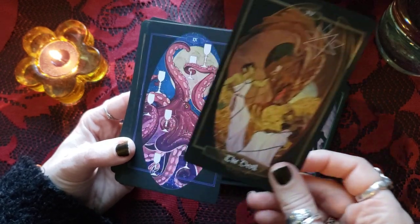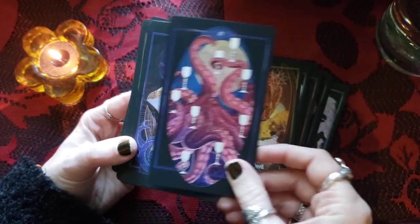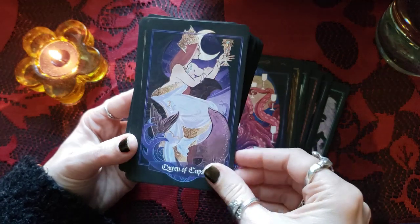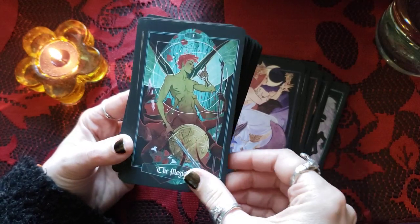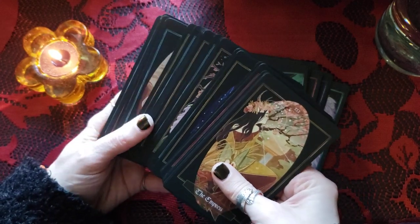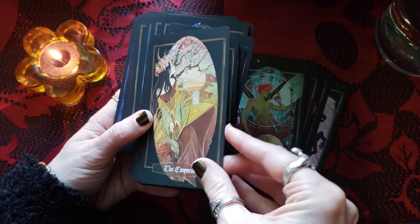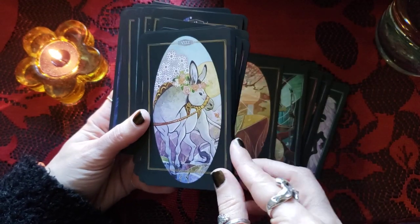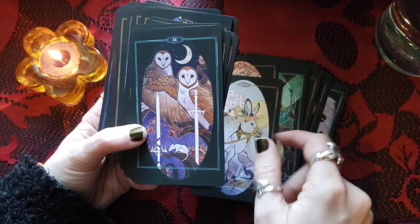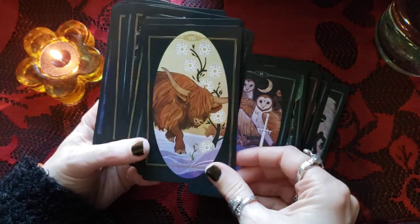There's a lot of, as I call it, internal consistency in this deck. Like each suit in the deck has a particular type of animal, like it's all sea creatures in the cups. And it's a certain season in each suit. There's also a certain amount of color coding to the borders in this deck. All of the major arcana are shapeshifters. The minor arcana are all woodland creatures in the pentacles. It's all birds in the swords.